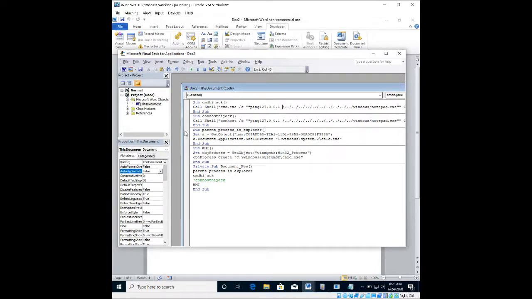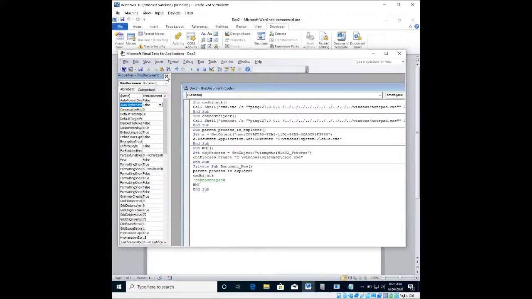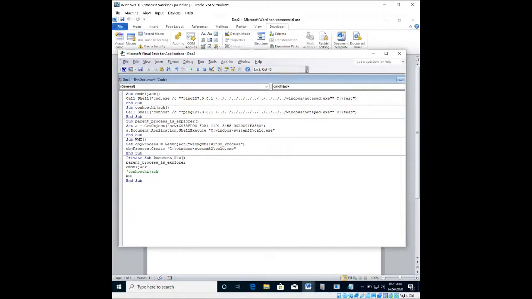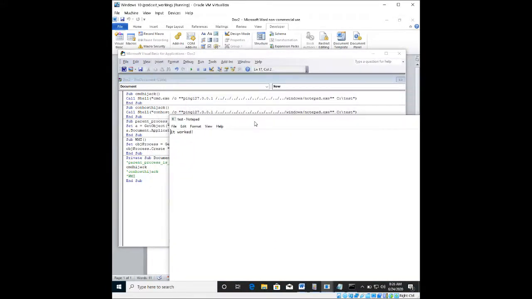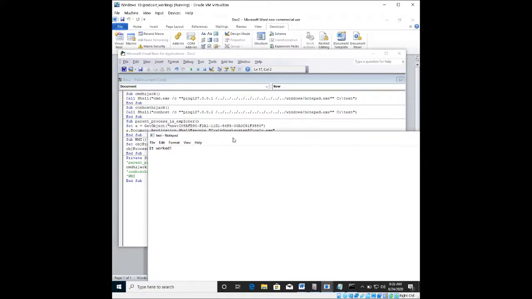So let's go ahead and run an example here. Let me try to get this a little bigger. So here's command hijack, and you can see you can run it and pass it a parameter. In this example, I passed notepad test, a simple text document.